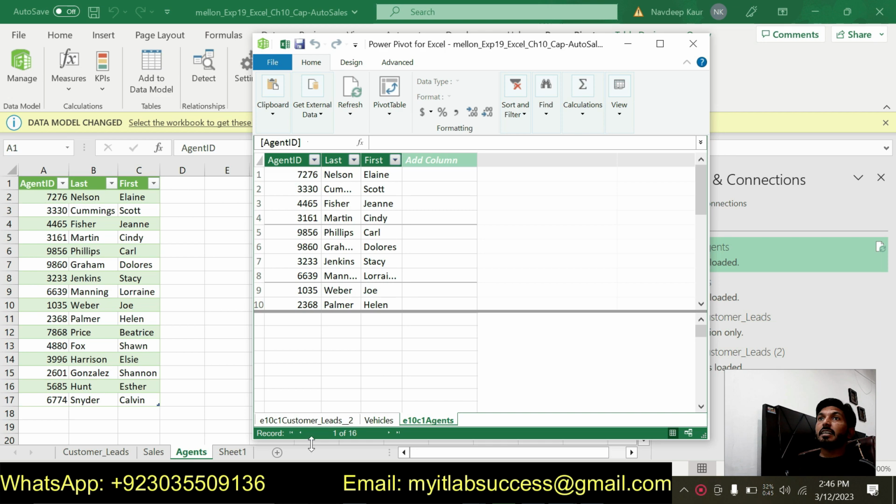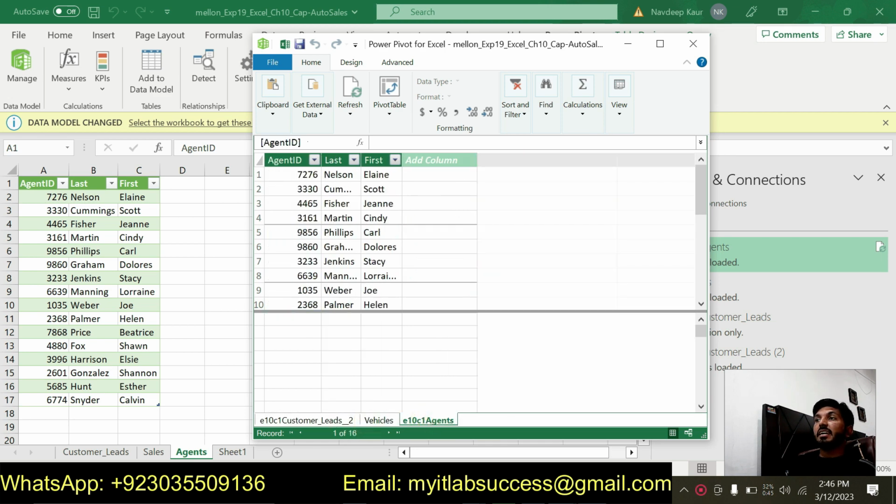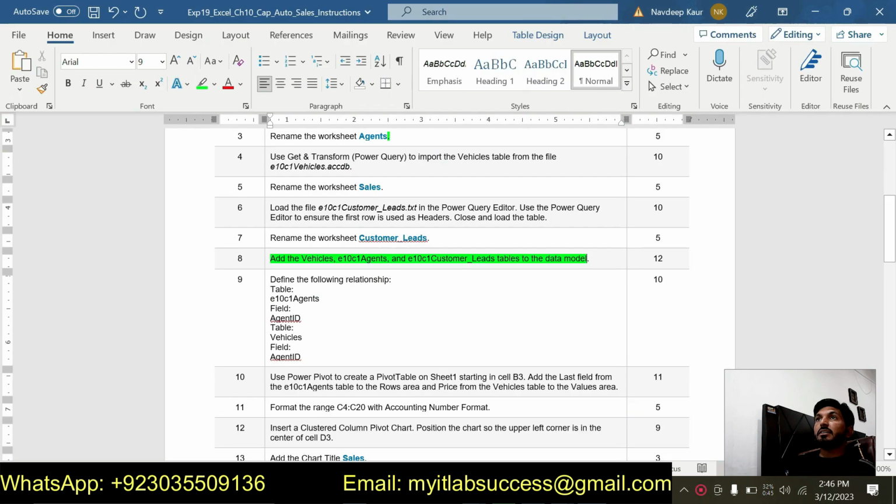So you can see that all three tables, this one, and this one, have been added to the data model. That is step number 8. So now we will do step number 9.